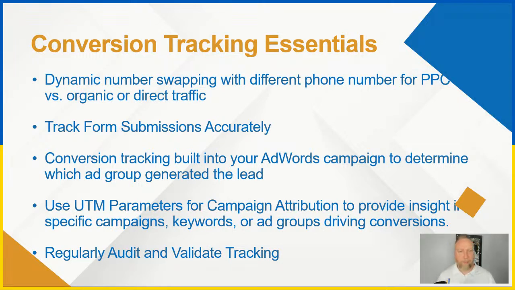There's also something called UTM parameters that you can add, and this starts to get a little techy, but there are some other things that you can do. So when somebody clicks on an ad, you can actually say, this traffic came from this campaign, they used this keyword, and they were inside this ad group. You can send all that information to your landing page, and then your Google Analytics, things like that, will actually show that information where people came from. Of course, Google Ads platform also tracks all that stuff too and lets you know about it.